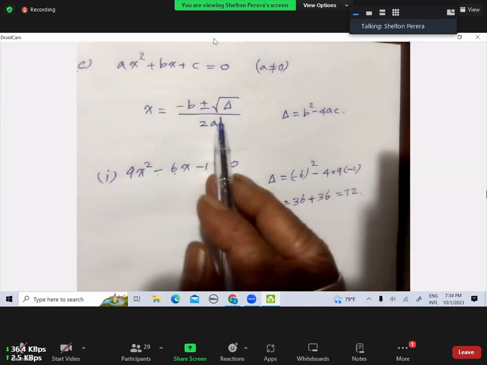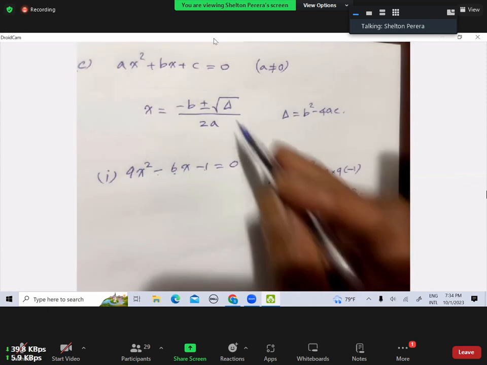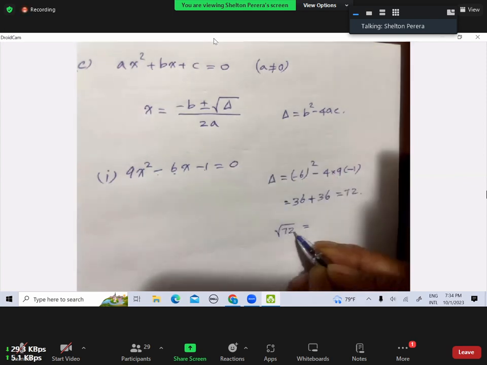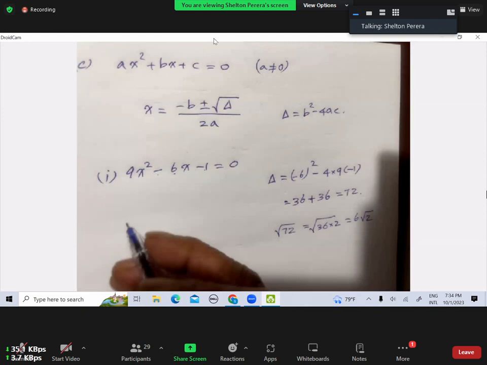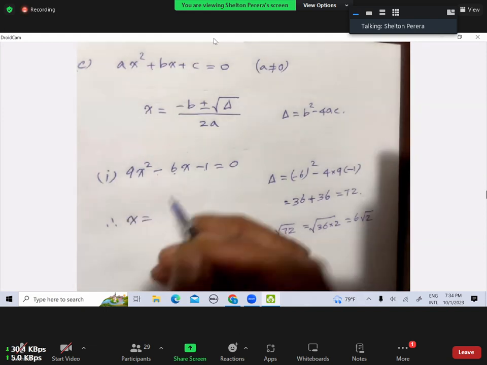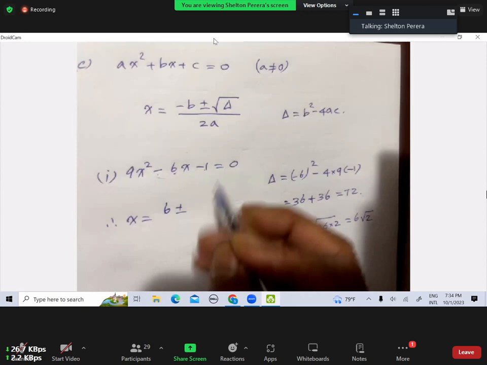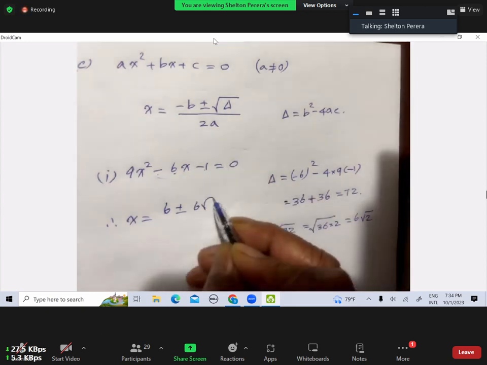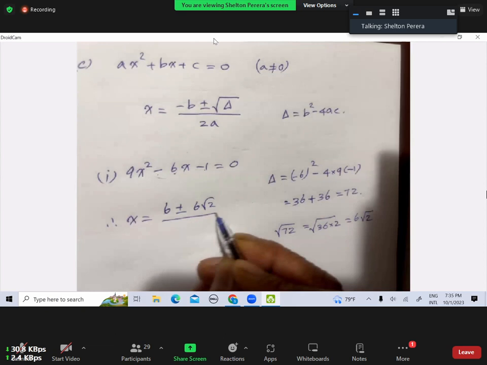So in the quadratic formula, we have square root of 72. Square root of delta, this is 36 times 2, no? 36 square root is 6, square root of 2, we keep it as square root 2. So that is delta, the discriminant for this quadratic equation. By the quadratic formula, x is equal to negative b, that is plus 6. b is negative 6, no? Negative b is plus 6, plus or minus square root of delta. Here, 6 square root 2. I simplified it there. You may do it in the formula itself. Doesn't matter. Divided by 2a.